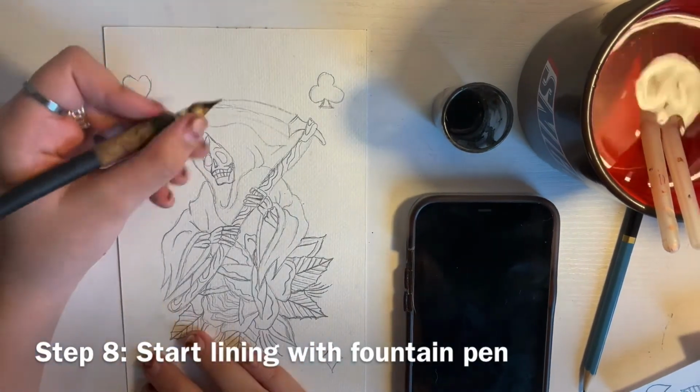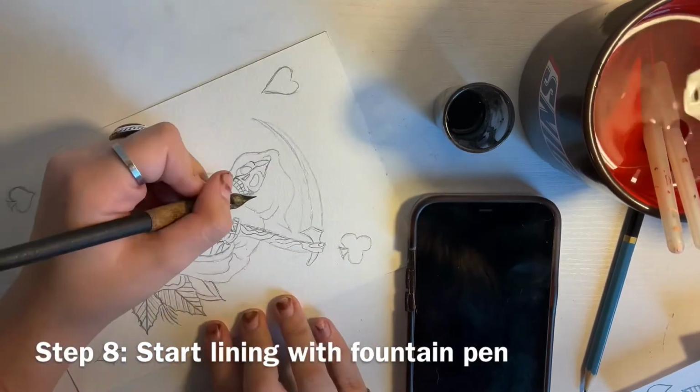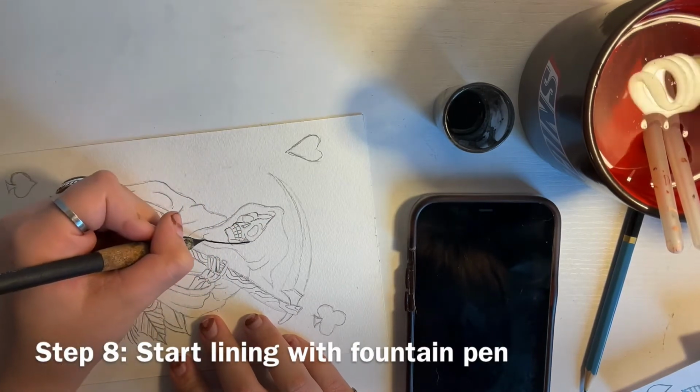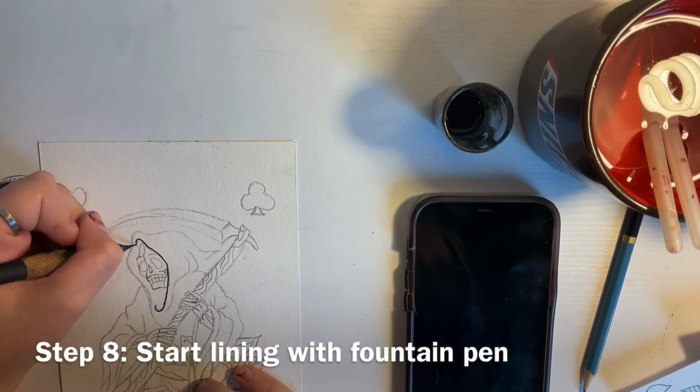And then I start step 8, which is lining the entire drawing. So you need to line it with the fountain pen. You don't need to be super clean, just getting the basic shapes down on there so you know where to go when you do the shading.